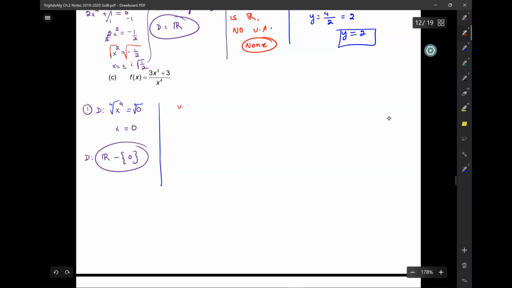So the answer you want is all the numbers, not x equals something. For domain, yeah, it's all real numbers minus something, or it's all reals, period. Vertical asymptote: again, we're going to set the denominator equal to 0. Same thing, we just said that x equals 0, so that's the vertical asymptote.